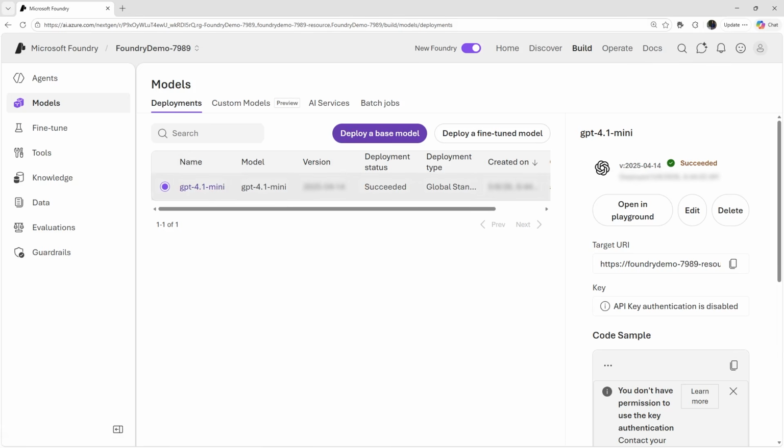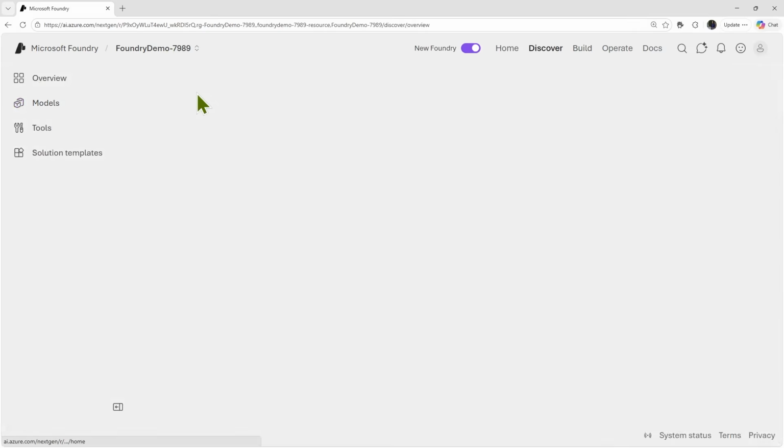So here's the GPT 4.1 mini model that I'm going to continue with and use in this project that focuses on agents. You can also practice on your own in your own environment, the exercise lab, that you can find the steps in the AI-901 course. So once we have our project ready, our model ready, well, let's start working on our agent.